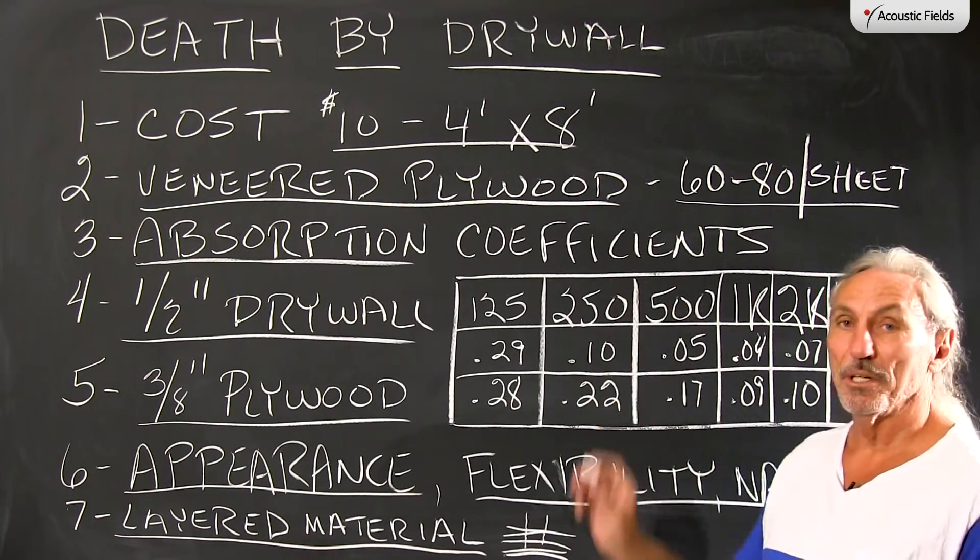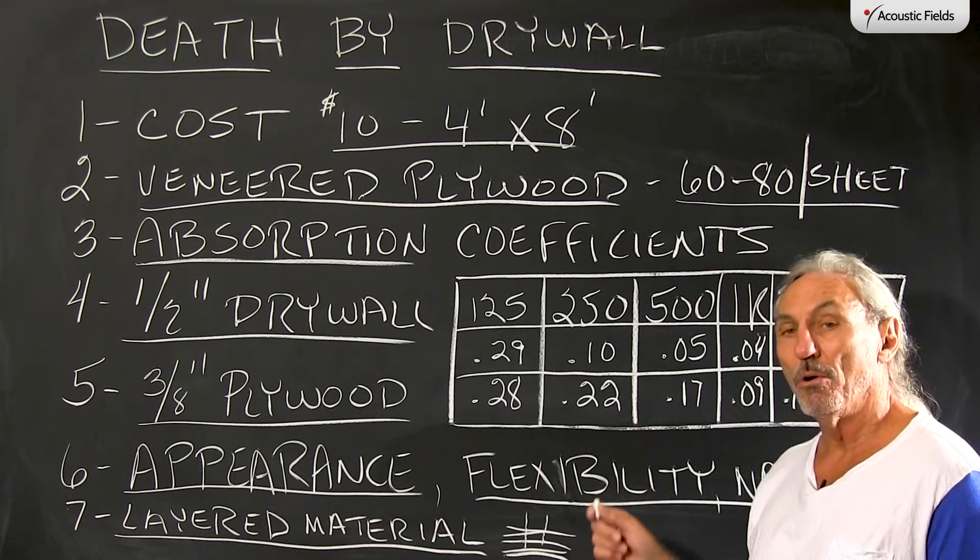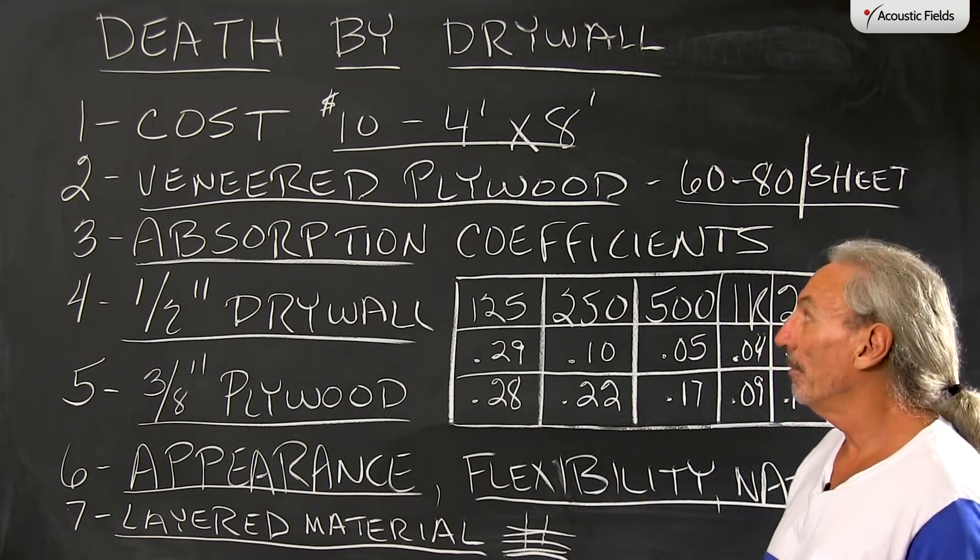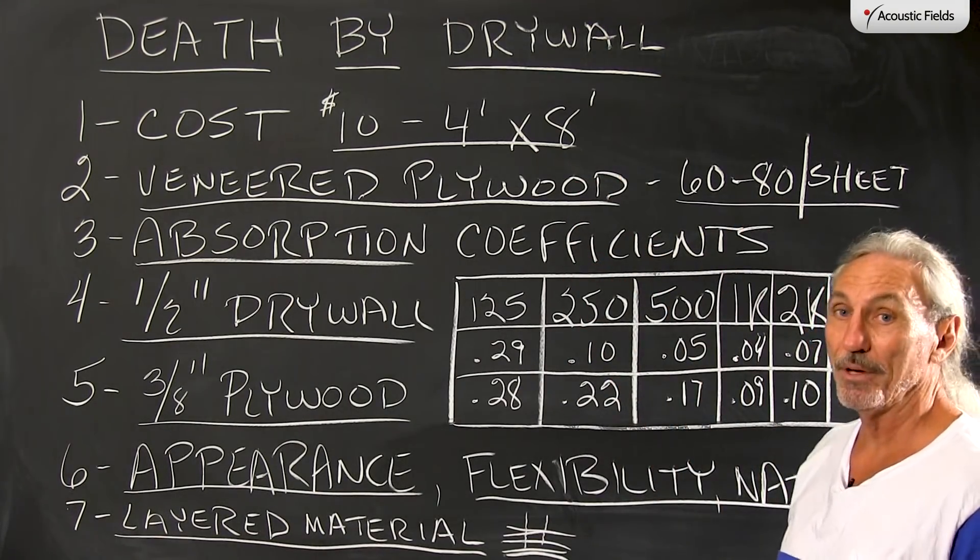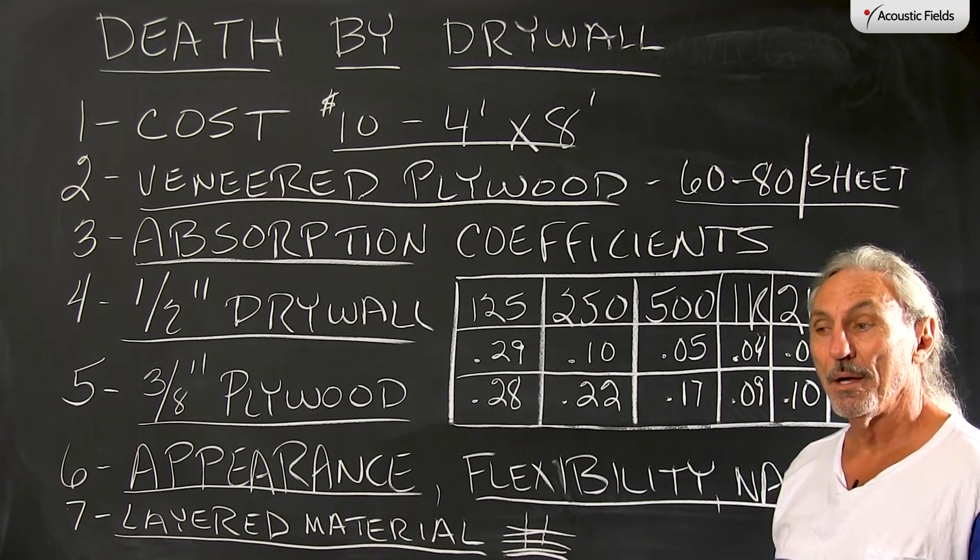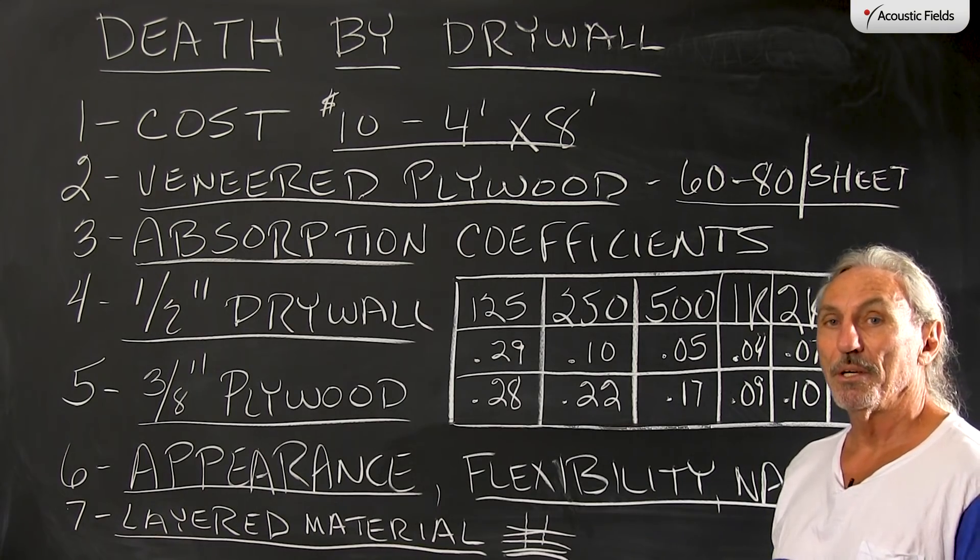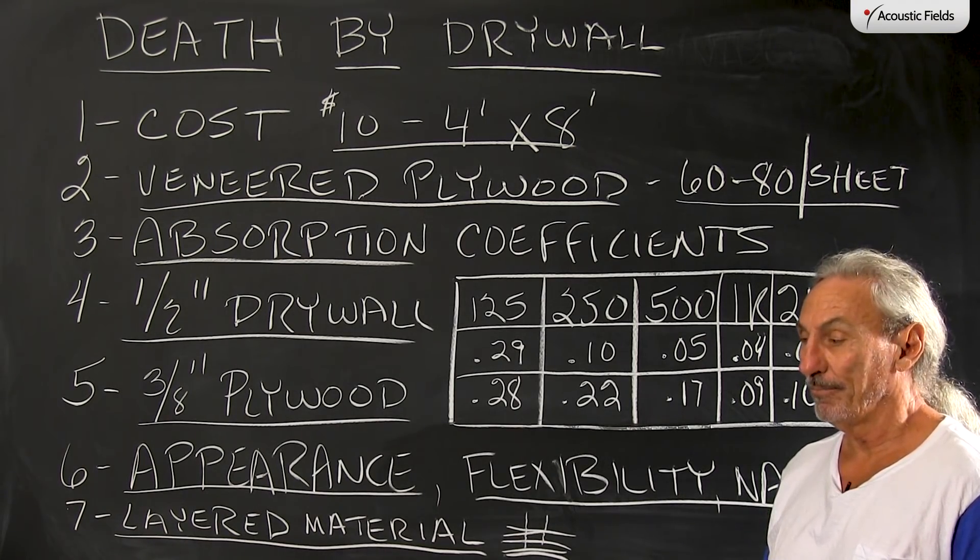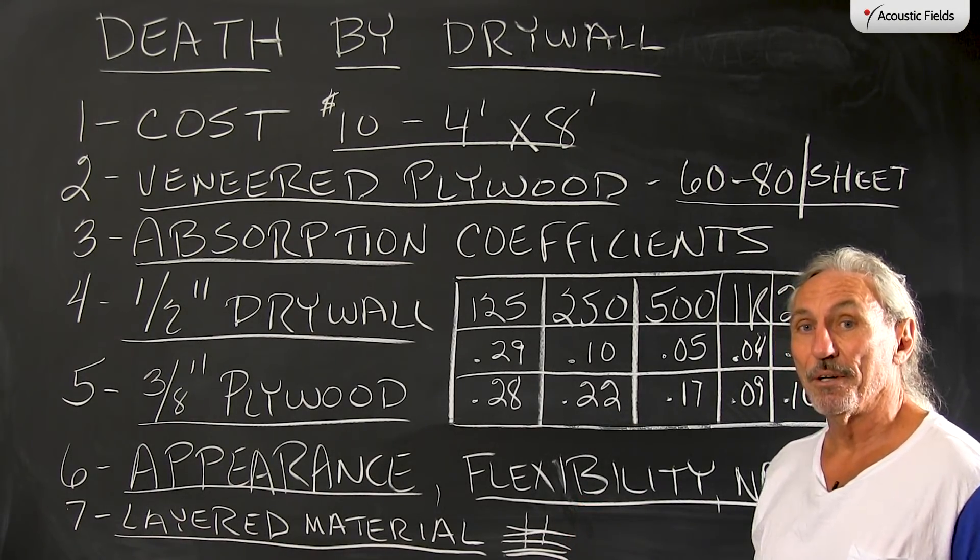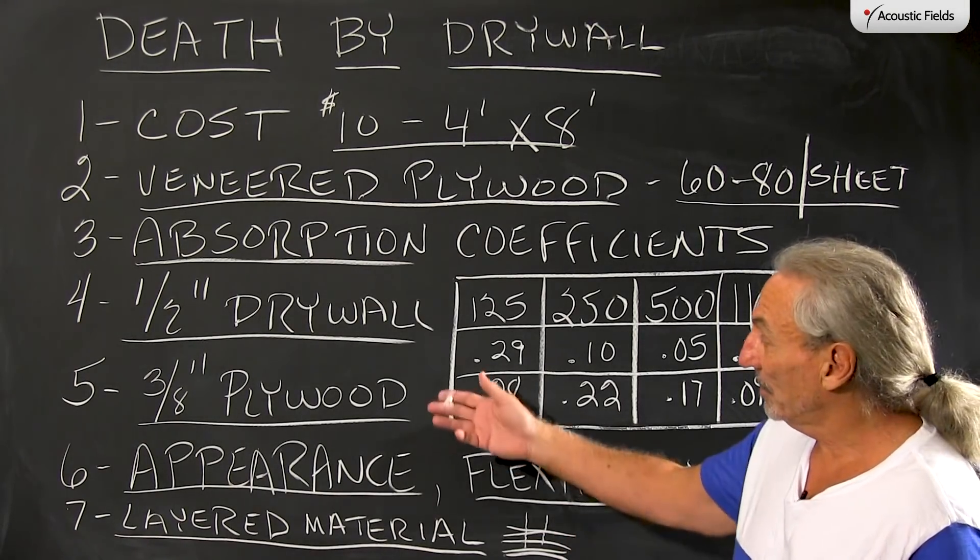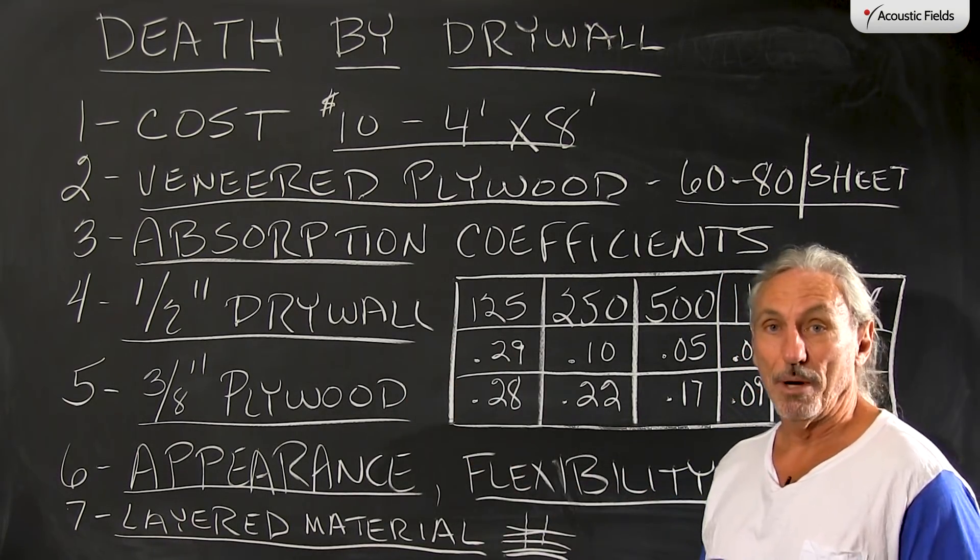This is going to be a first in a series where I go after drywall. I'm going to try to change your thinking on it. Don't just assume that you're going to use drywall. Now, if cost is a factor and you don't have budget because it's six, seven, eight times more money, think about it. You're just going to skin the whole room in drywall or skin the whole room in veneered plywood. Maybe the cost difference is a thousand to fifteen hundred to two thousand. Ask yourself, would you rather work in a room that's surrounded by natural wood or crushed rock?